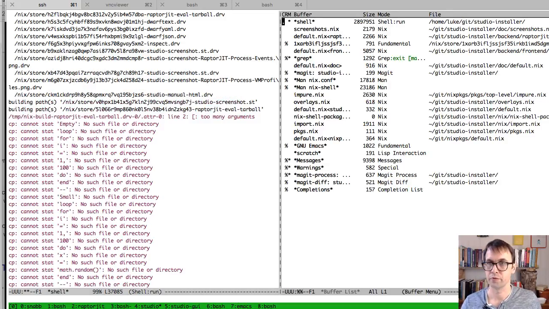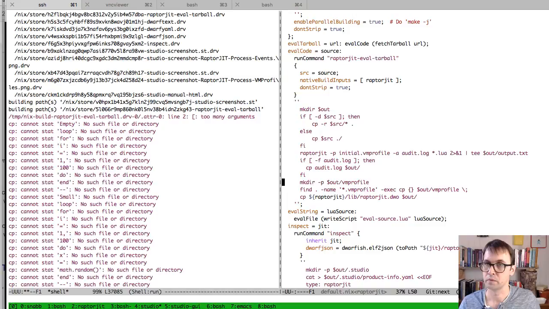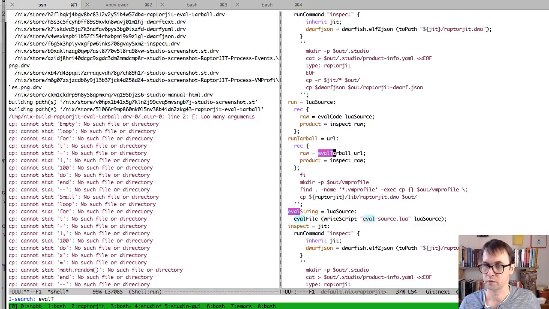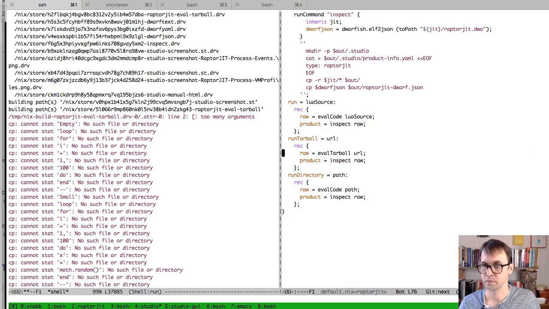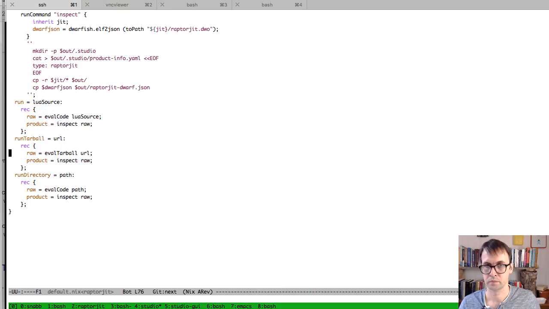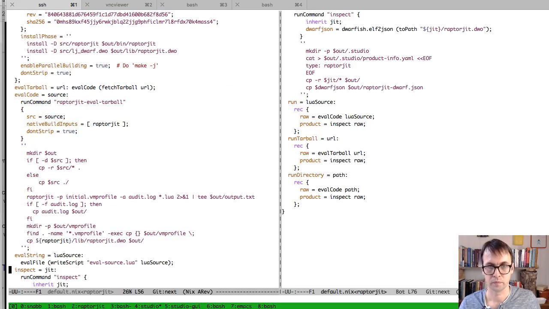Yes, I think we broke the eval tarball function here. What does eval tarball do? It has a URL. It says evaluate code of the fetch tarball.